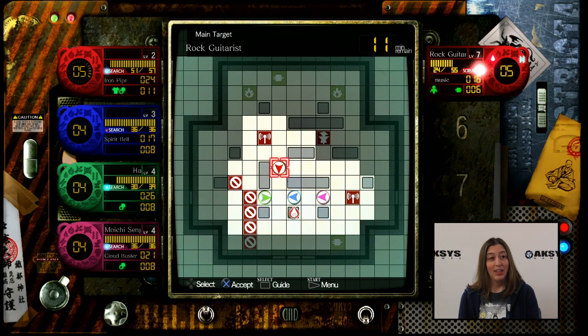So I have 11 turns left. You only have 15 turns total. They each equal a quote-unquote minute. So if you do not defeat the ghost in that time frame, you fail the mission and you will have to do it again. So I guess that's it.